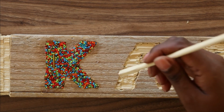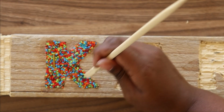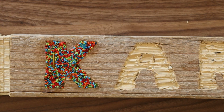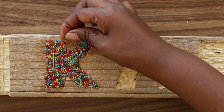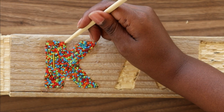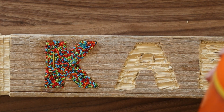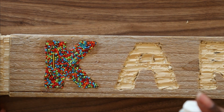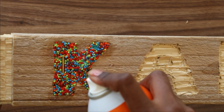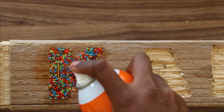After putting them in as neat as you can, using this stick to either position them, remove, like these places that need defining, like the corner. Let's see, for example, here there should be one more piece there. I can use this to slip it in. And then now we're going to put a layer of spray over it. Not too hard, in case there are any loose ones, so that they don't come out.